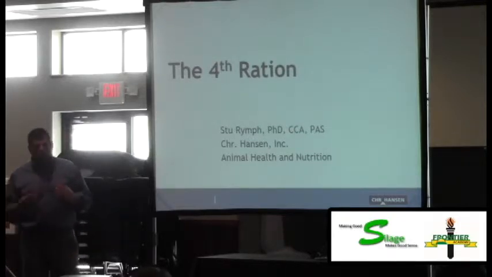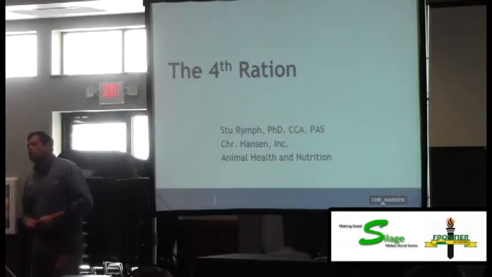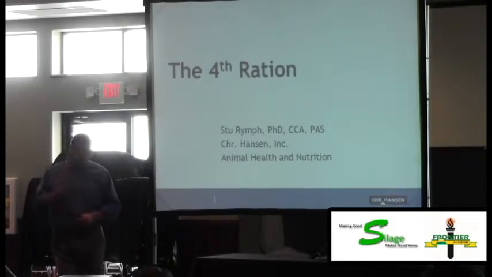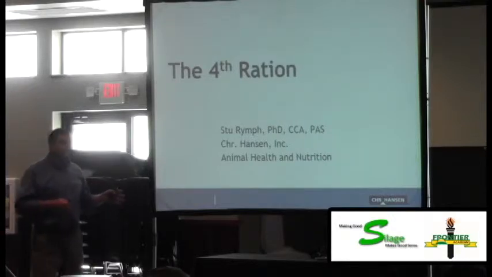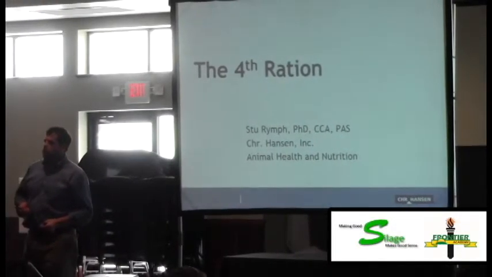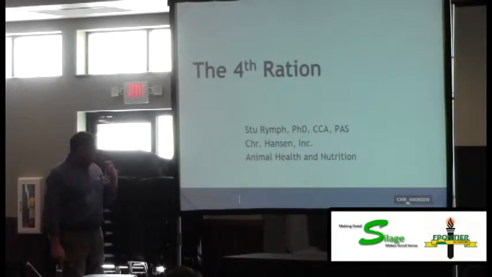So rather than running circles, what we want to do is start basically by looking at corn silage from the cow's perspective, because she's the one that we're doing all this work for. And then we'll go from there, help you set up some goals for what your corn silage ought to look like. Then we'll go into the other presentations on how to actually get that kernel processing score where you want it, and those sort of things. So that's how we're set up.